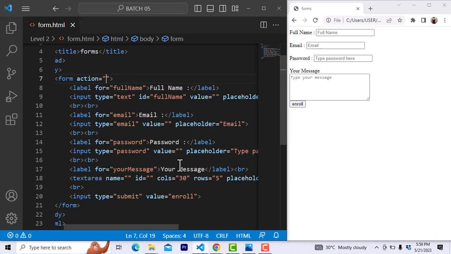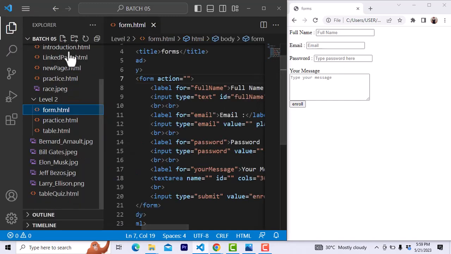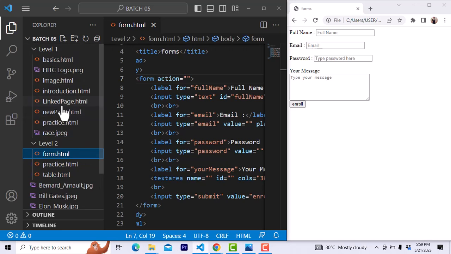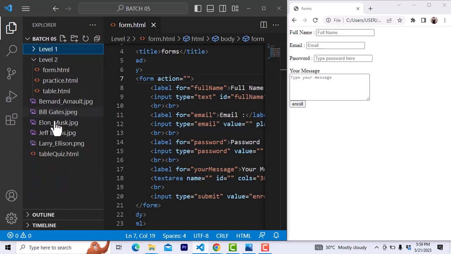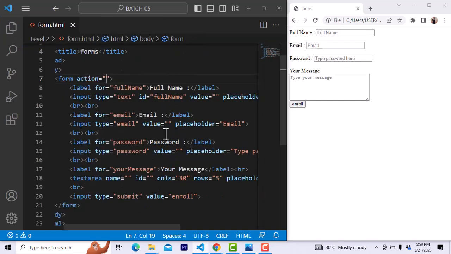But to make it easier, since I'm not connected to the internet, let me use one of the pages we have in my level 2 folder. I want to connect it to practice.html, so I type inside my form action practice.html.